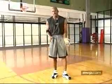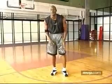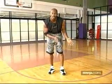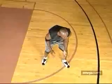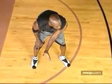Now, if my offensive player wants to go left, then I am going to try to force him totally opposite of where he wants to go. So I'm going to force him right. If he wants to go right, then I'm going to force him left. So that means I have to put my left foot forward and influence the offensive player to go this way.